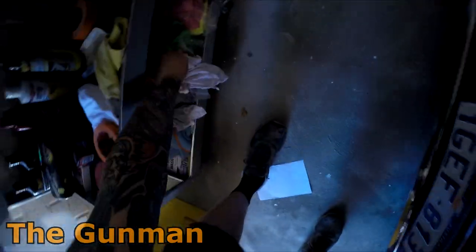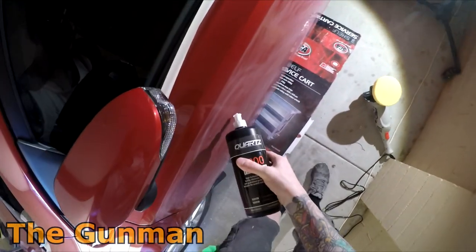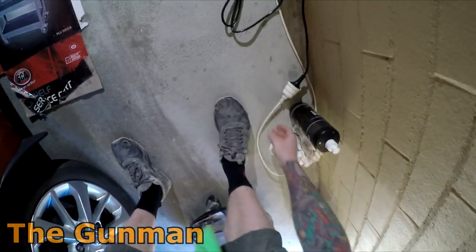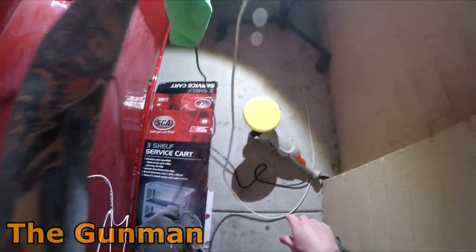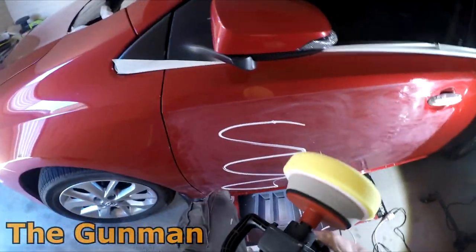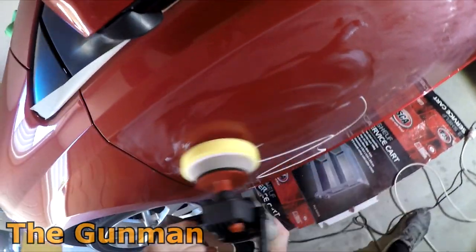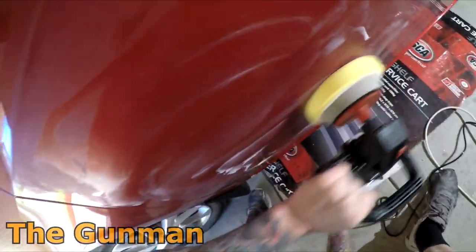So we'll just get a microfiber cloth there. I'm a bit jammed in here, I haven't got a great deal of room. So let's see what we can do. Okay, some people like to put the compound onto the buff first, but I usually put it on the panel and give it a bit of a work in with the buff, something like this. Whatever floats your boat, mate.